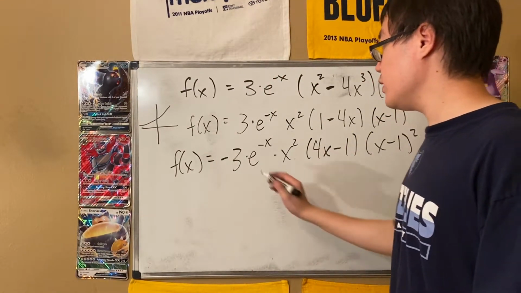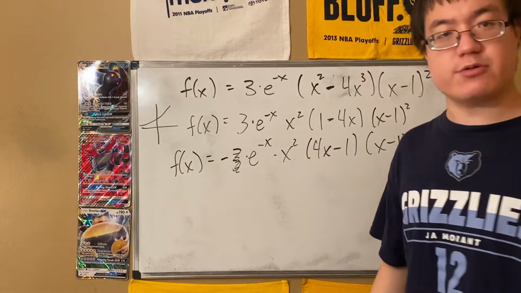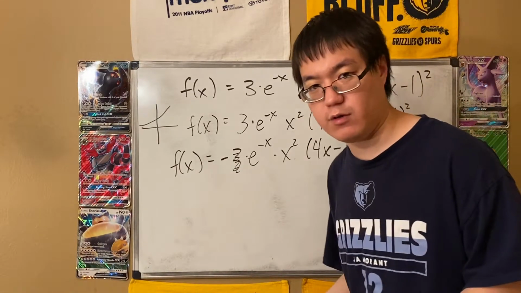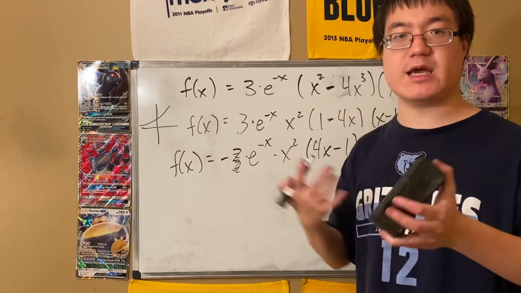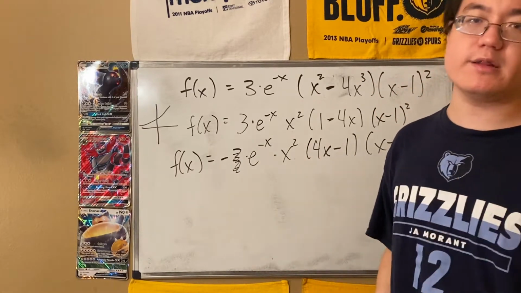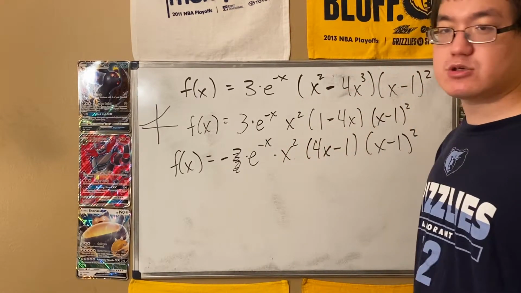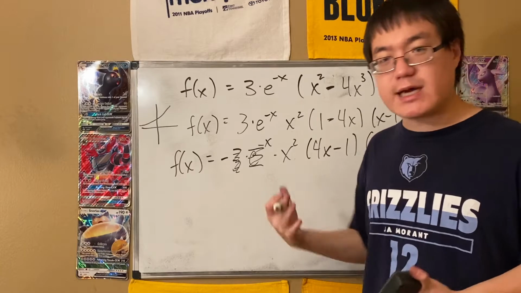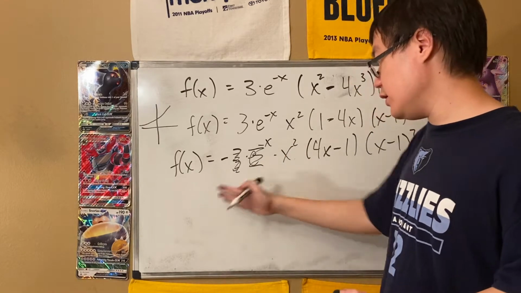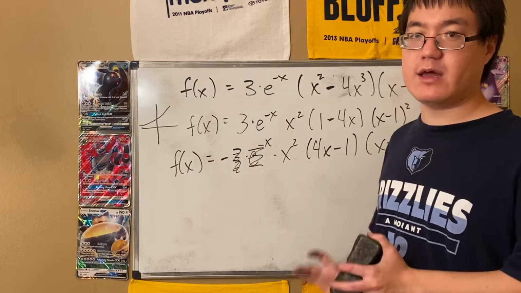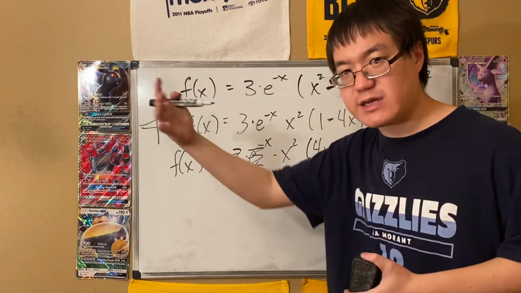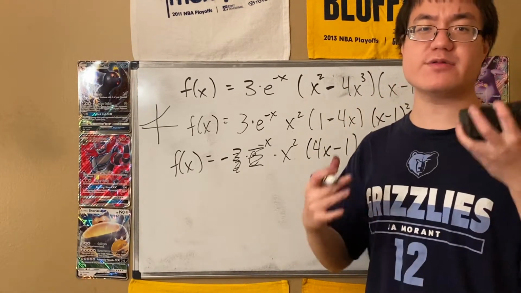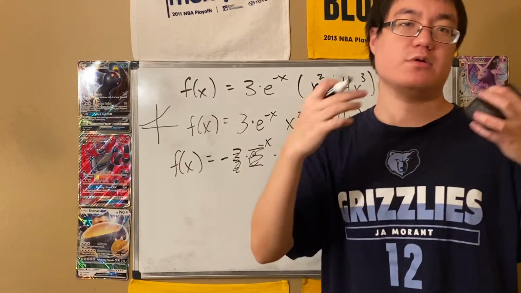sign chart. So what you can do is you can really just not look at this 3, because multiplying by the 3 will not affect the sign chart. Certainly the negative will, but not the 3, because the negative affects negative and positiveness, but multiplying by 3 again doesn't affect negative or positive. And the same thing is true with this e to the minus x. I can basically just ignore it because when I draw this sign chart, e's are not going to affect the intervals, the sign of the intervals, the positiveness or the negativeness of the sign. It will certainly affect the graph, but remember, we're not drawing graphs, we're drawing sign charts.